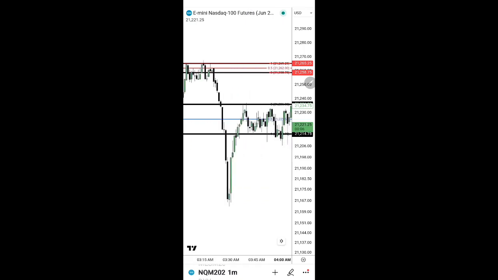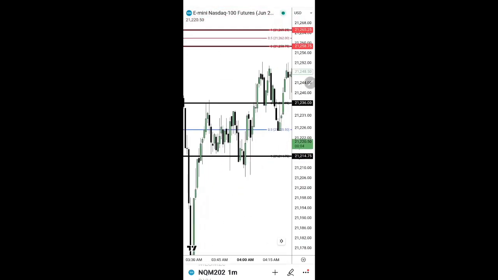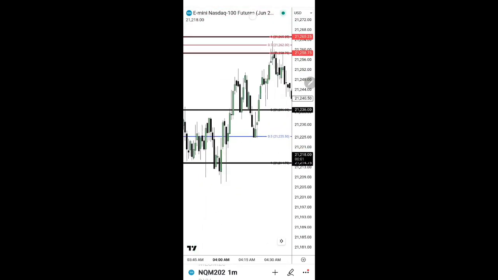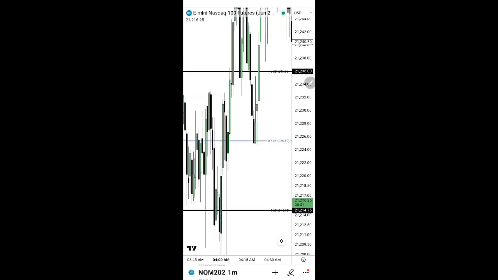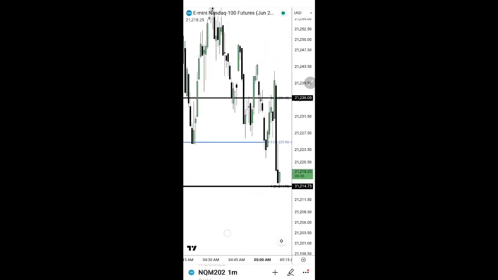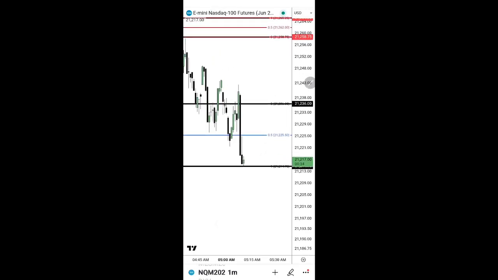You're just focusing on setups within the constructs of these very specific price levels. Low, consequent encroachment, to consequent encroachment of the upper fair value gap. You see how you're only looking for a range between the band of 21,265 and a quarter to a low of 21,214.75. And then we're trading right off of that as well.